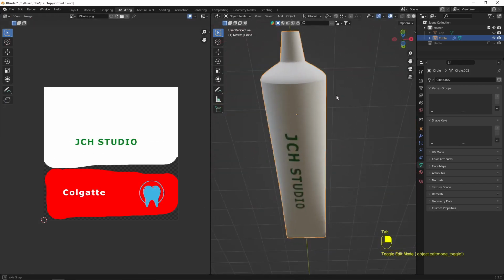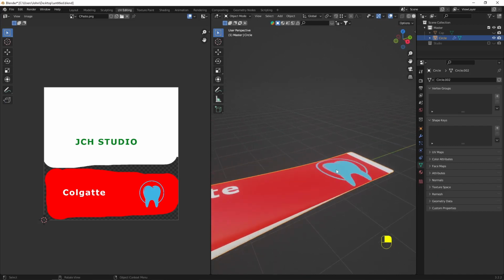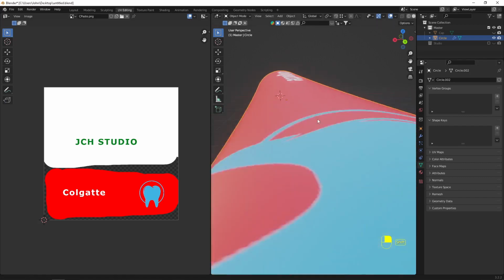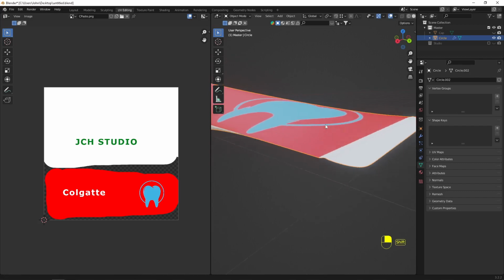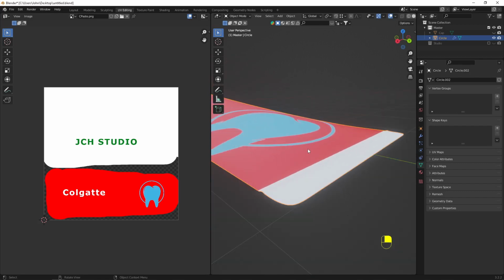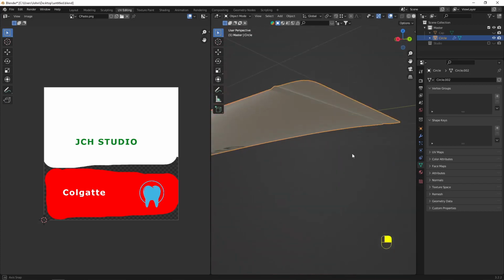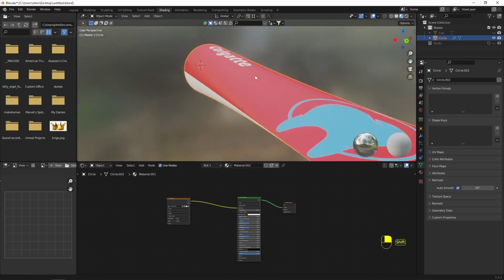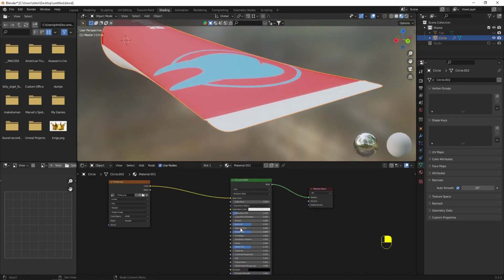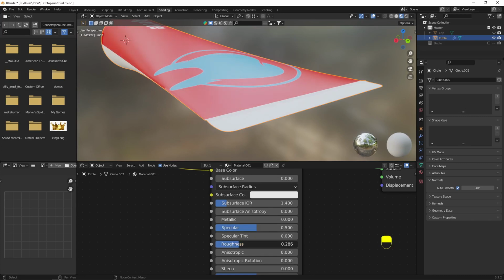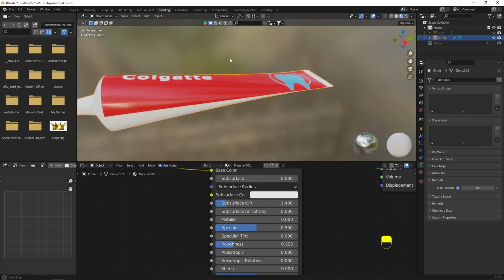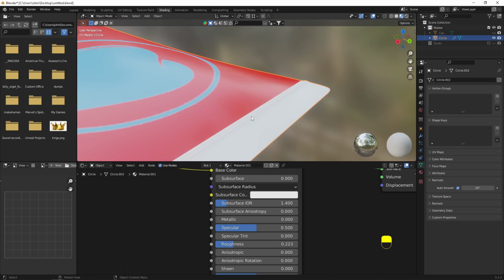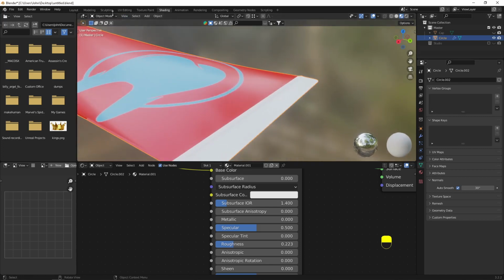So now our texture has been applied, and now here we are going to do the date, which one we are going to give, like bump. It will show outside as a top. So here what I am going to do is I am going to the shading tool, and I am going to reduce the roughness, so make it a little bit shiny. Because that item will be a little bit shiny only like this. Okay, now here what we are going to do is we are going to add a bump, and that date we are going to give.